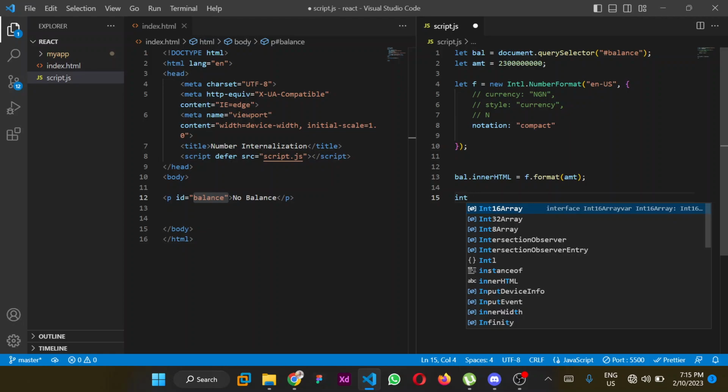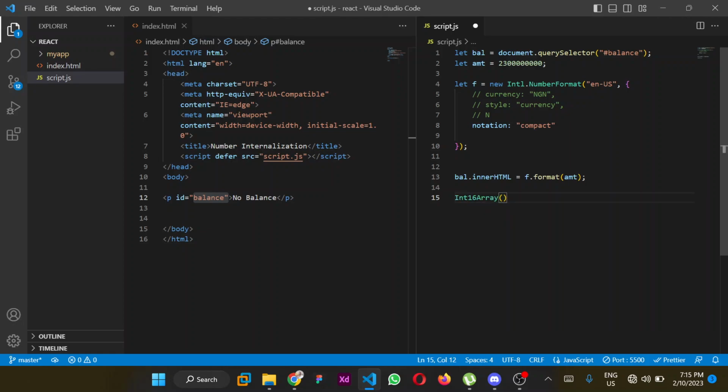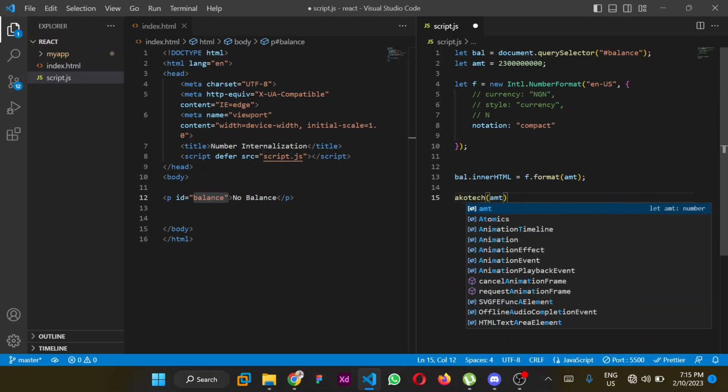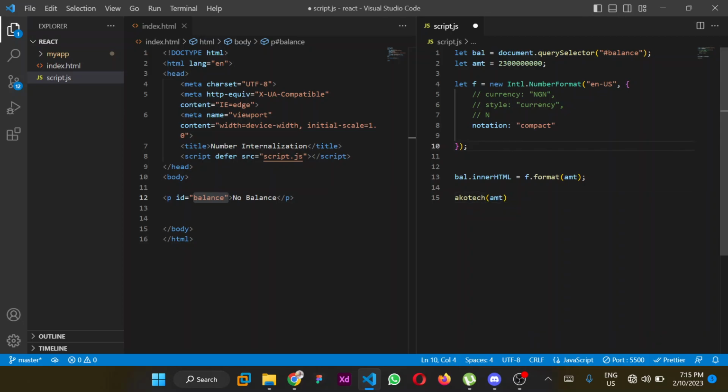I want it so that whenever I put the variable here, the variable of this amount, it should just do the number internalization immediately. So that is the assignment. It's so simple as this.